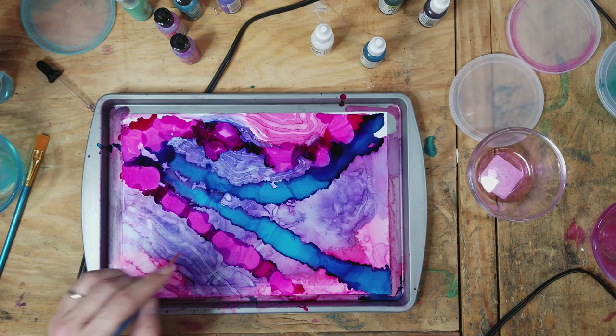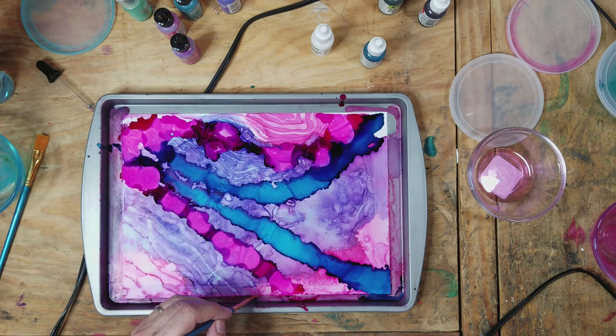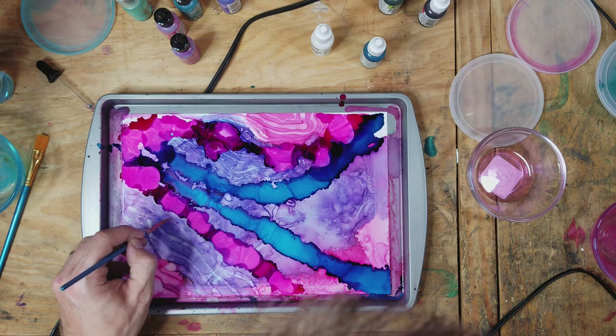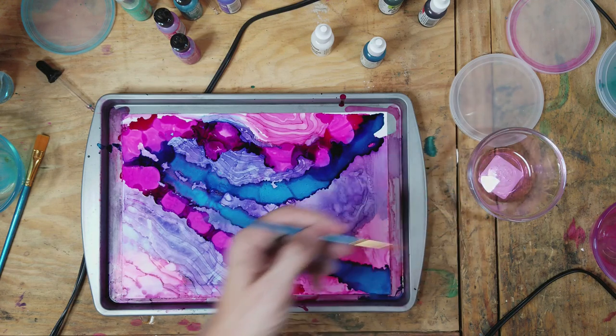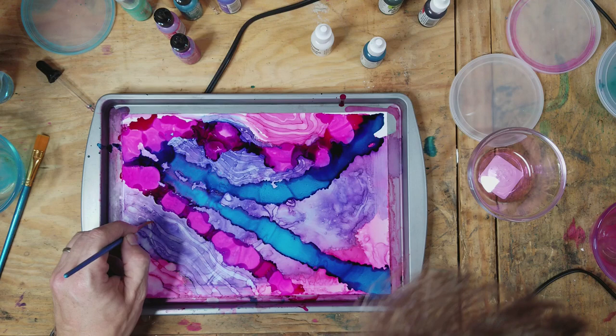I like these subtler, thinner lines. They'll continue to break down, but I like these subtle, thinner lines. So I'm gonna retrace some of these and just make them thinner. Just use the brush tip instead of the.